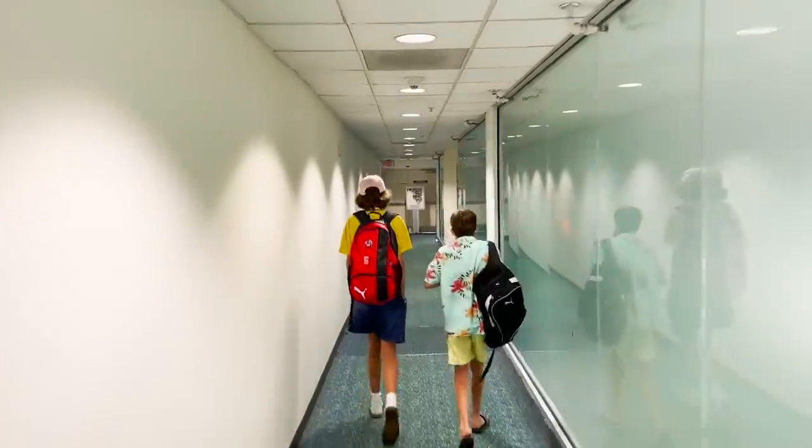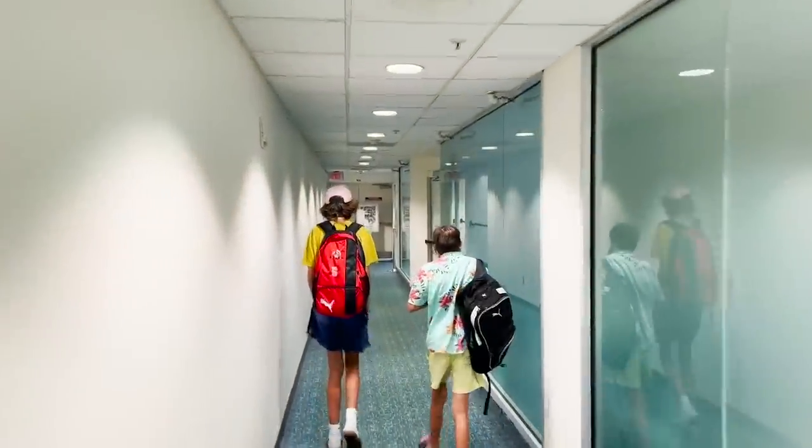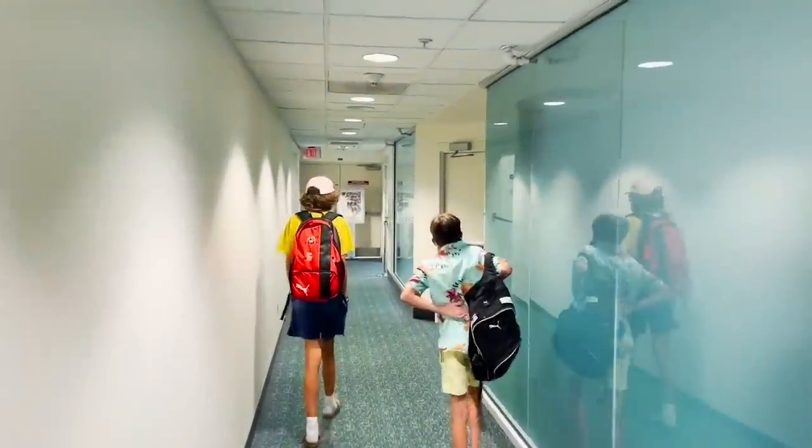So apparently we're walking to customs right now. You look like just a total stud right now. We're walking to customs, but it looks like we're in the basement of the airport. I don't know where we are. This must be Orlando Customs, though. Look at this place. I have no idea where we're going. Keep walking straight. Oh, there's a welcome to the United States sign. Can you go here?